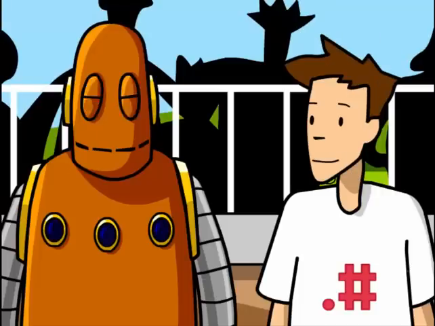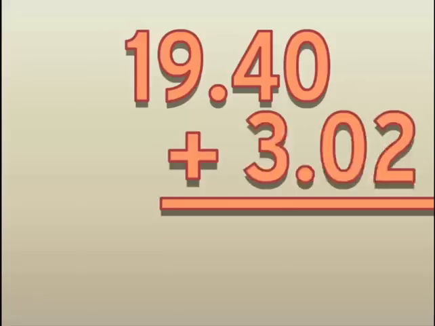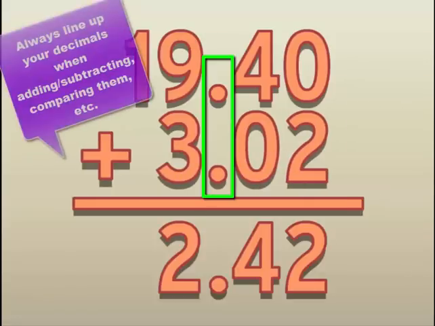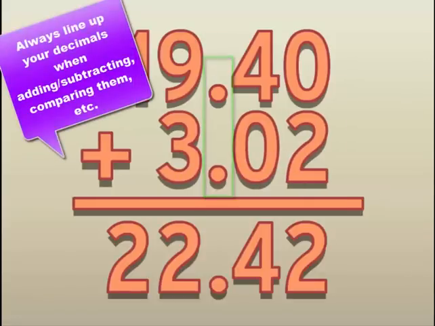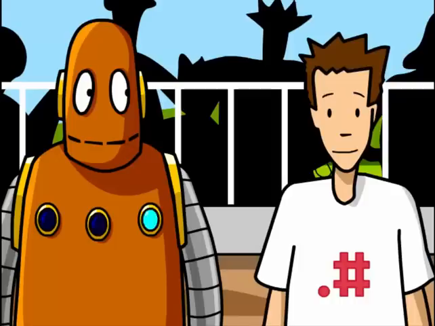You need more reasons? Well, arithmetic is a lot easier with decimals than it is with fractions. As long as you line the decimal points up, you can add or subtract them just like whole numbers. Also, decimal numbers are easy to compare. By adding zeros to the right of the shorter number to make the numbers the same length, you can tell right away which one is bigger. Well, 0 is just a placeholder. Adding zeros to the right of a decimal number doesn't change the value of the number.